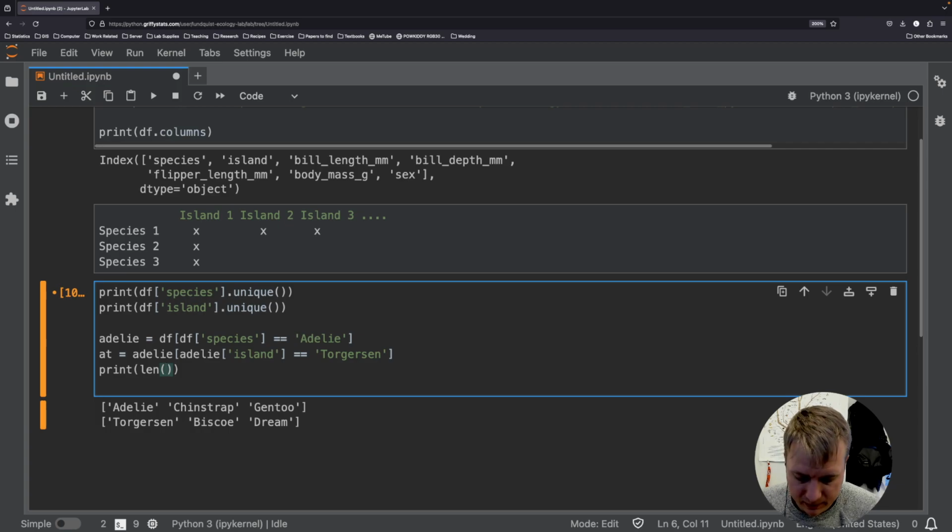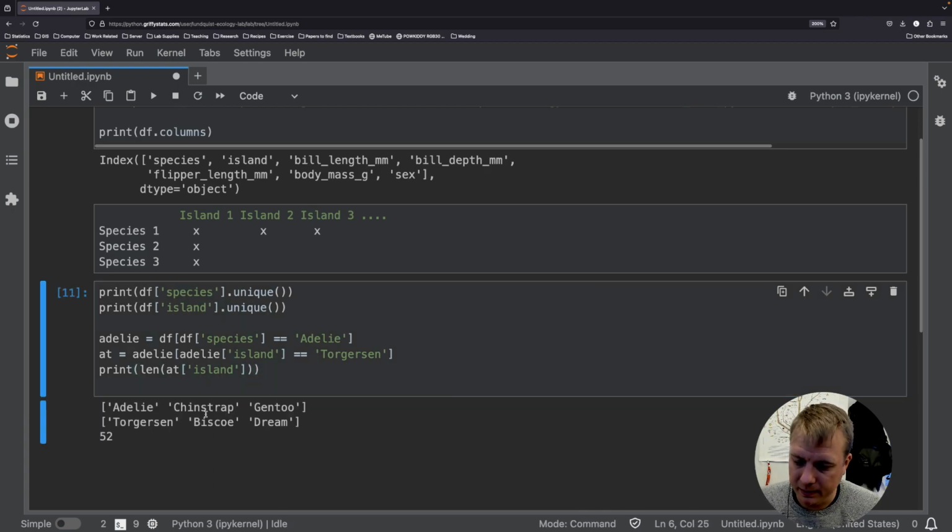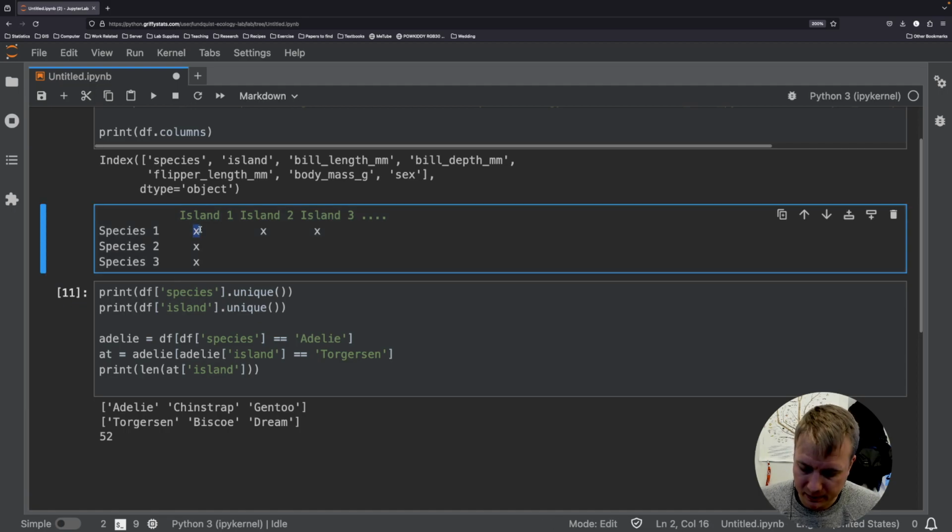So print length of AT, and let's do island. As I said, it doesn't matter which one. And we take all of that. All right, that's 52. So species 1, island 1, 52.